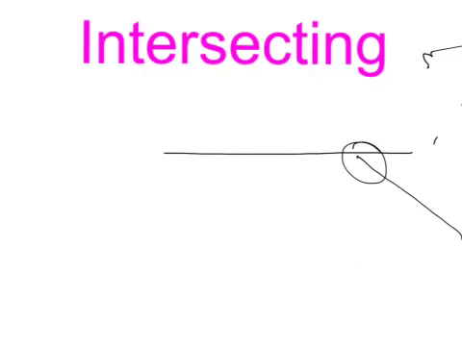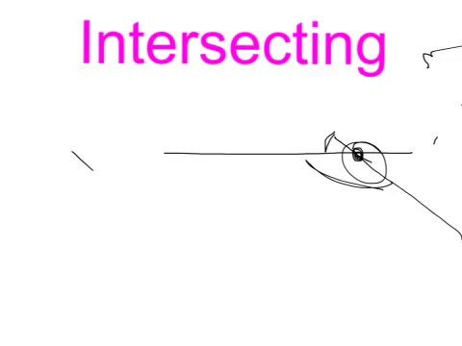Lastly, we have intersecting lines. Intersecting lines are those lines that may not be exactly perpendicular or exactly parallel, but at some point they're going to touch. So if I have one here, and then another one that goes in this general direction, here is my intersection point. At this point, they touch and would intersect. Here I have my obtuse angle. Also, I can make acute angles over here.